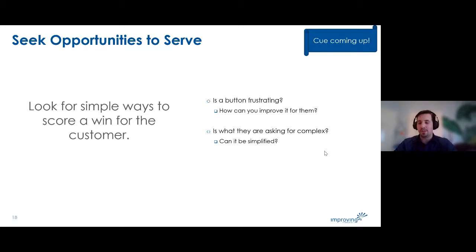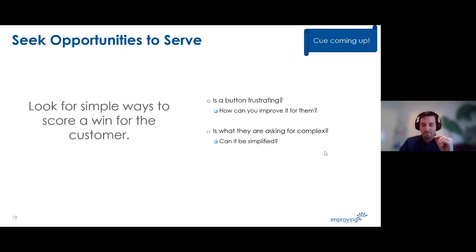Sometimes they'll ask for something that's really, really complicated. If you pay attention to what they really need, if you are asking holistic questions, you'll stand a good chance to offer a way that could simplify it. Well, we couldn't get you all of that, but if you're willing to drop this little piece, I could get you 80% of it in about half the time. Is that something you'd like?